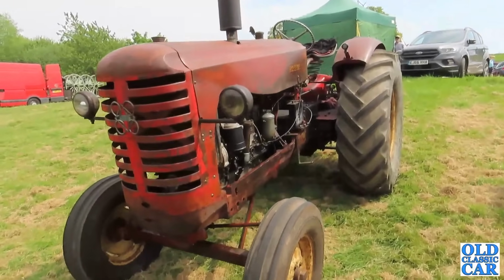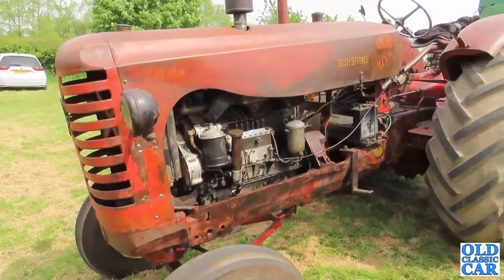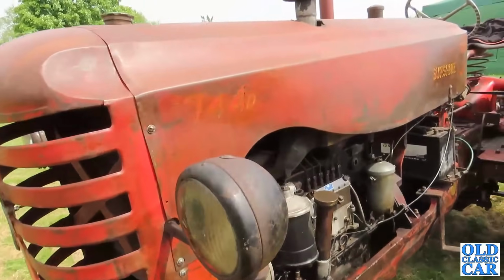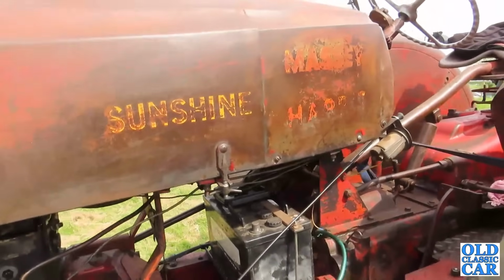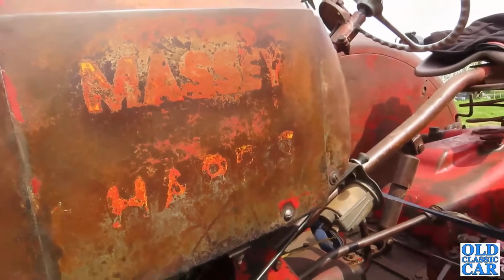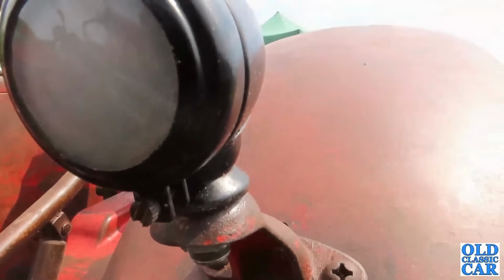Look at this fantastic Massey Harris. If ever there was a vehicle that you could call an oily ragger, this is it. Isn't that incredible? You can just about make out the original decals on the side there, and over here, Massey Harris. A little Butler lamp there. Ex-War Department.